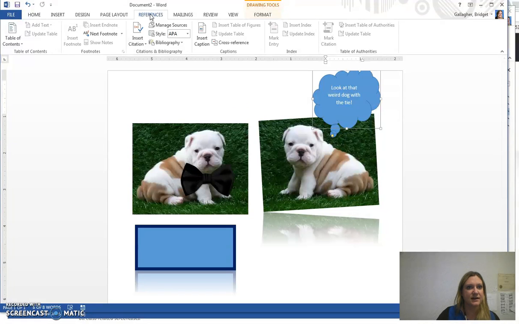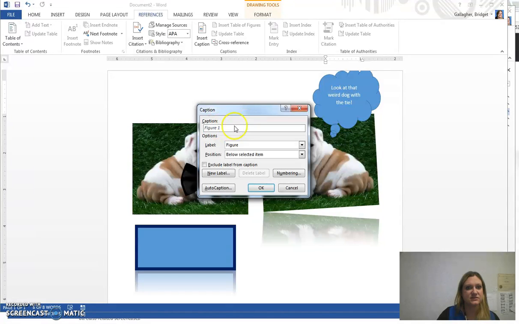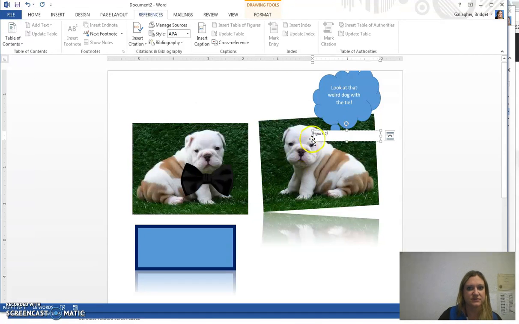So in the Reference tab, there's an option to insert a caption. Okay, and this is just kind of a way to essentially reference if you need to. APA format requires you to actually use the source that you got, and so that's going to allow you to do that. So now, usually you don't want to put it on the dog, but you can move it kind of in the bottom right, and you can actually reference where you got that picture.